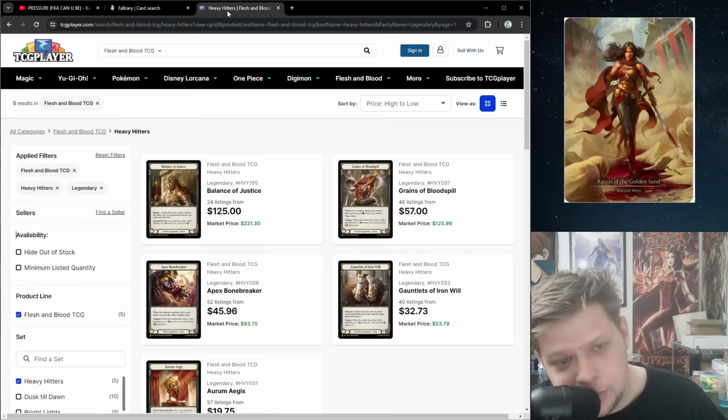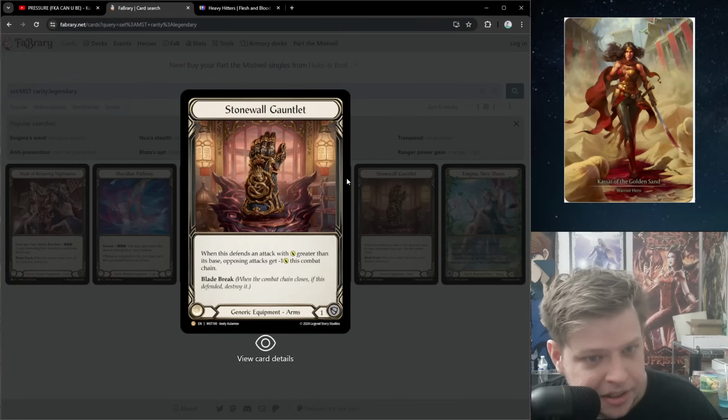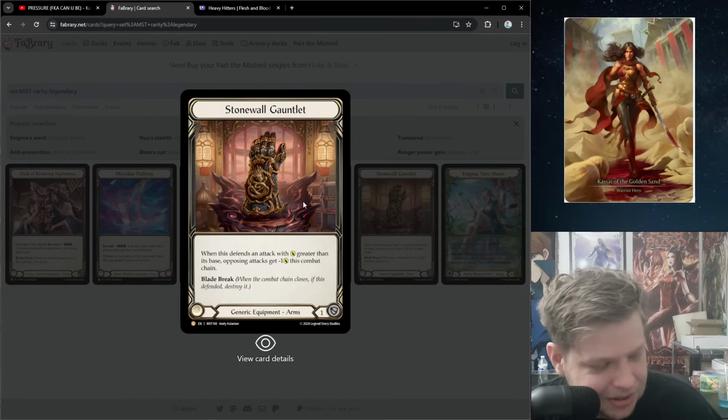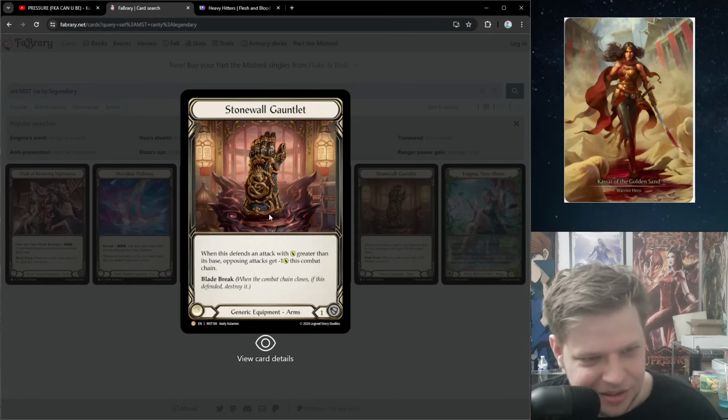Stonewall Gauntlet, while it is a generic, it ain't no Balance, right? I don't know how many heroes are even going to wind up wanting to play this. I've played a lot of open queue on Talishar, and I don't think I've ever run into this card. I think it's a good card, right? People look at it and they're like, oh, well, this is a good side deck versus Ninja.